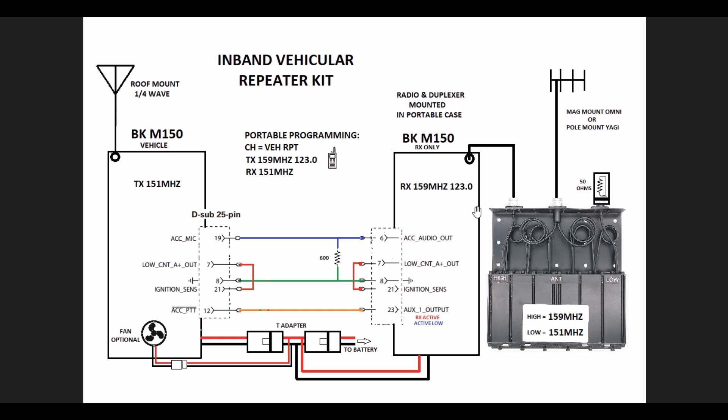In the kit case you can use a mag mount, a second quarter-wave roof-mount antenna, or if you're dealing with a large number of portables, I'd recommend a lightweight low-power receive-only Yagi on a pole, positioned up high and pointed at the center of activity to pull in weak field signals. With 100 watts on your transmit, you're going to far outperform all the portables in the area — they'll clearly hear you well beyond the range they can actually call back in on, saturating the local area.